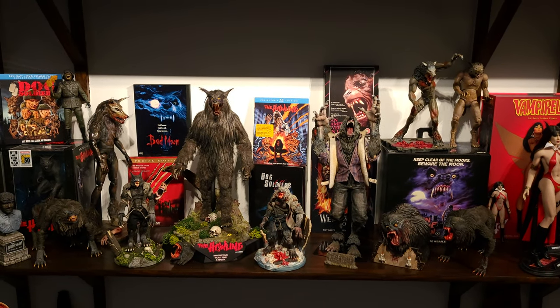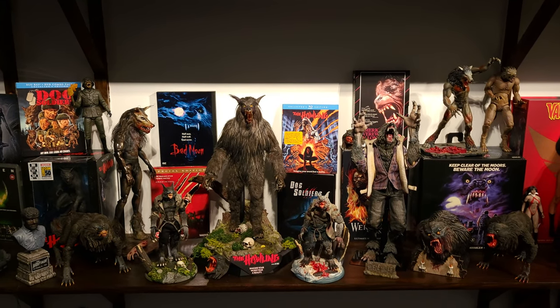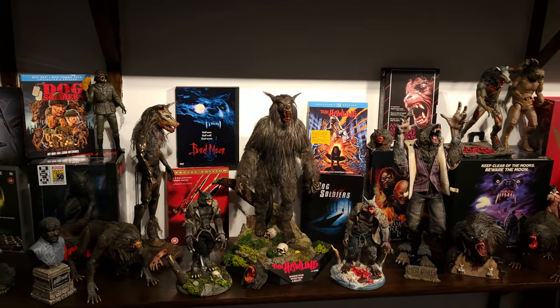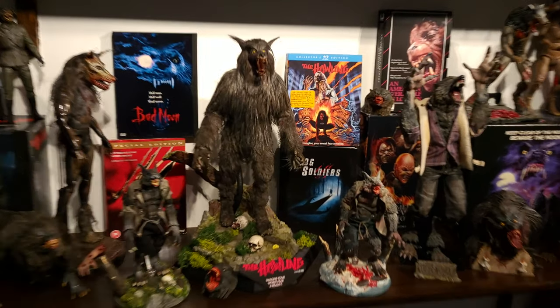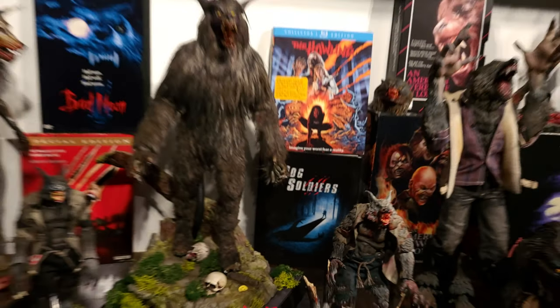Big werewolf fan here. What's your favorite werewolf film, folks? Get ready for a hell of a lot of comments saying American Werewolf in London. I love that one too. Every time I watch it, it makes me second guess what is my favorite werewolf movie. But really, as I've said before, it's Dog Soldiers. That one right there. If you haven't seen it, definitely check it out.